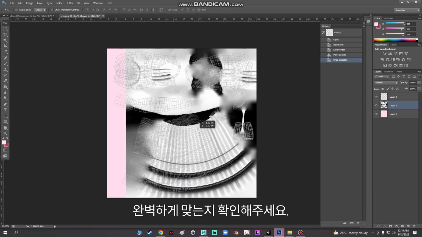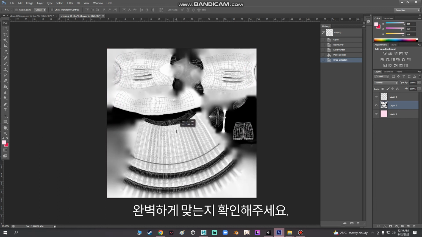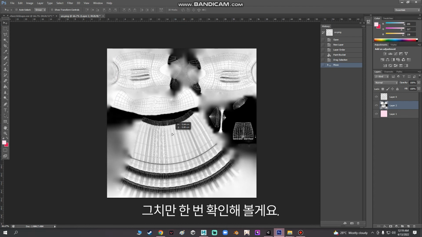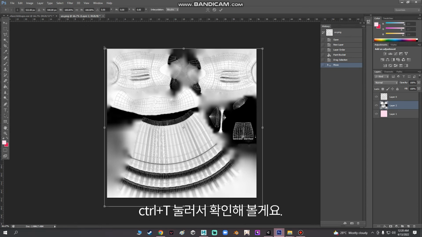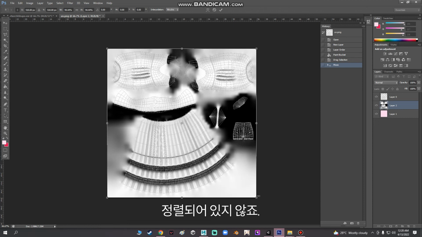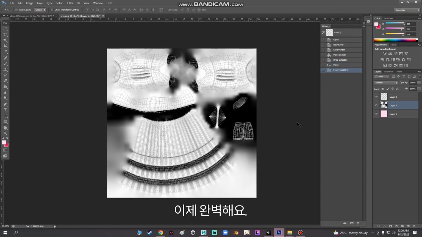And then make sure that it fits perfectly, okay? Okay. Now as you can see, the UV and the shadows are perfectly aligned. So it's okay, but let's make sure. To make sure, just click Ctrl T. Oh, see that? It's out of bounds. There you go. Now that's perfectly good.